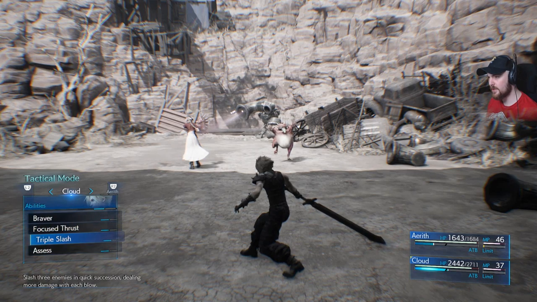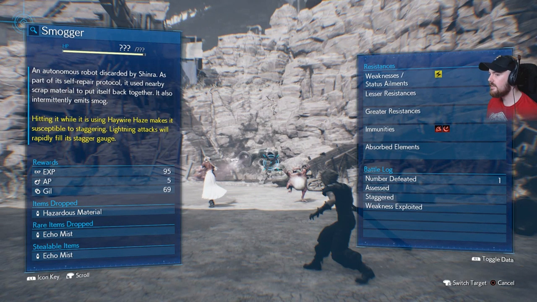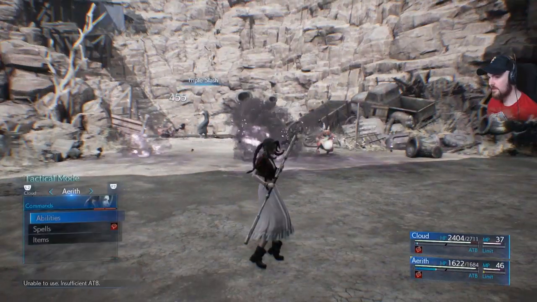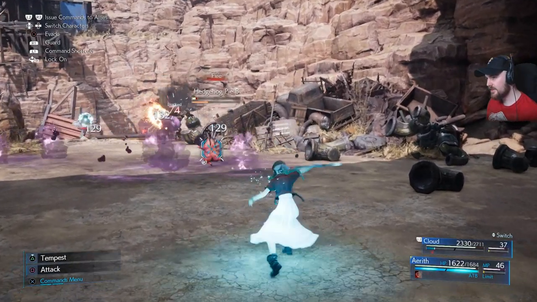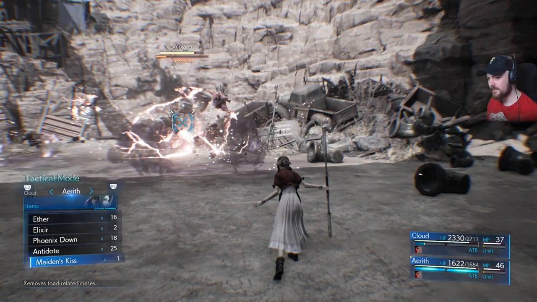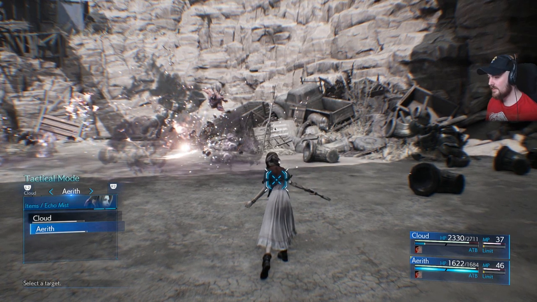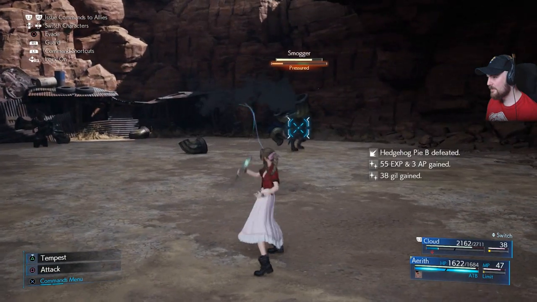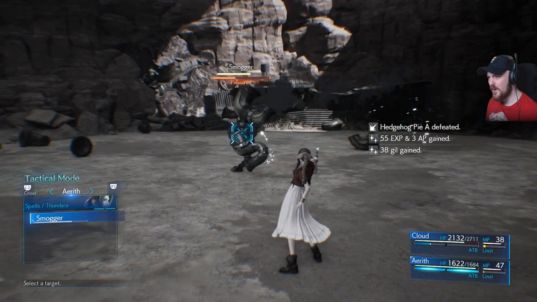We'll just stick to physical skills with Cloud. In fact, have we assessed the smogger? Yeah, I think we have. And the hedgehog pies we have, yeah, okay. Triple slash. Don't overdo it. I'll do what I can. Oh, they silenced me? What a dick. Oh, no. One more shot! Crap. Echo Mist. Even though actually silence is gonna wear off pretty soon, so I might just see if I can wait it out. He's pressured anyway. All right, there we go. Yeah, silence doesn't last that long, thankfully. Let's go for a Thundara and absolutely destroy him.